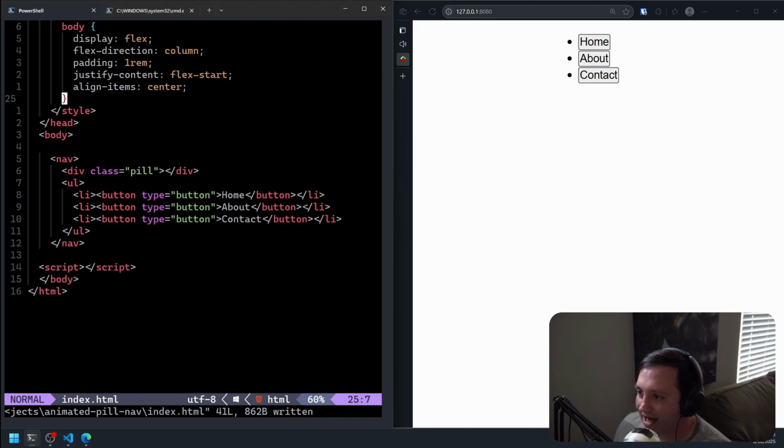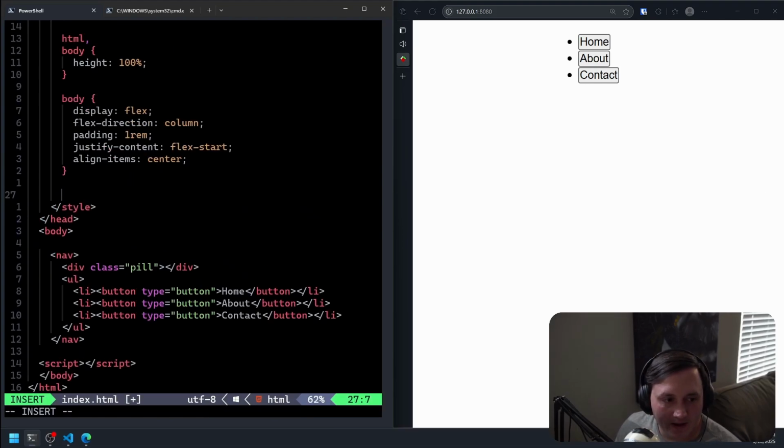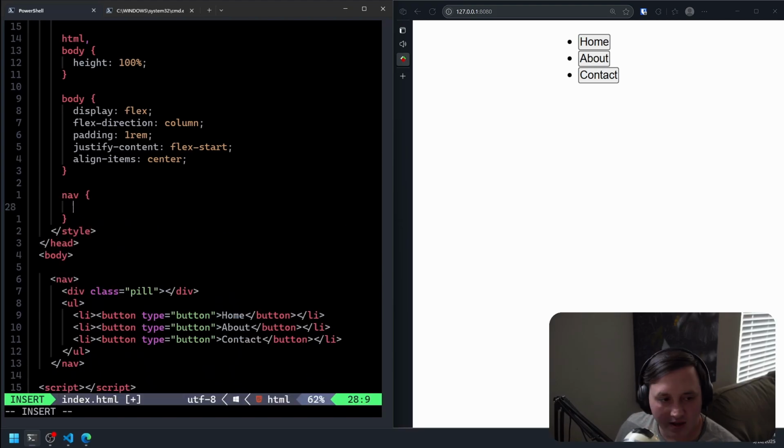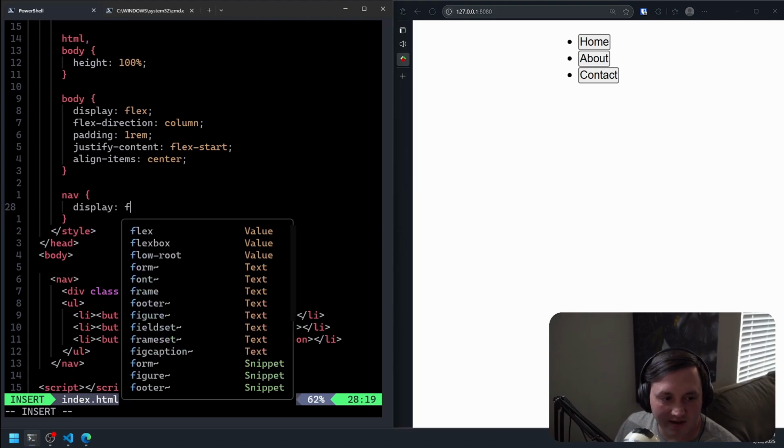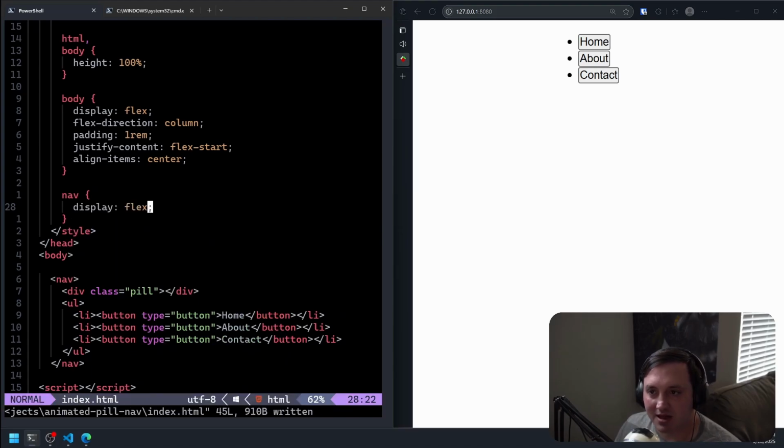I guess we're going to need to do something like a flex box. So nav is going to be display flex. That should put everything on the same line.